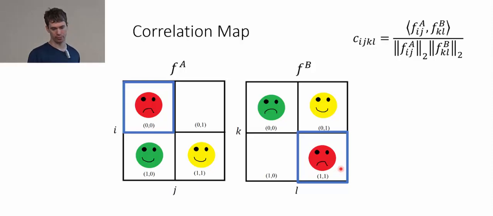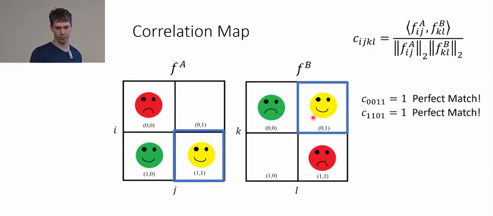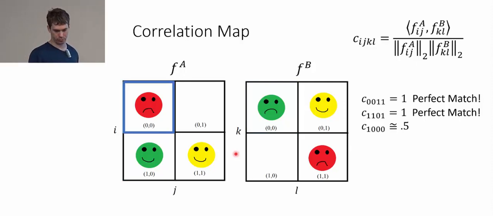They're both red, they're both frowny, so they have a similarity score of 1. Similarly, here at 1, 1, yellow smiley, and 0, 1 in the second image, they're both smileys, so another 1, perfect match. On the other hand, if we have a point here, 1, 0, it's a green smiley. Here, 0, 0, it's a green frowny. They're similar, but they're not a perfect match, so they're going to be somewhere between 0 and 1. For this, we'll just say it's 0.5. And if they're entirely different, such as the red smiley here and the green happy face here, they are going to have a similarity score of 0 because they're nothing alike.